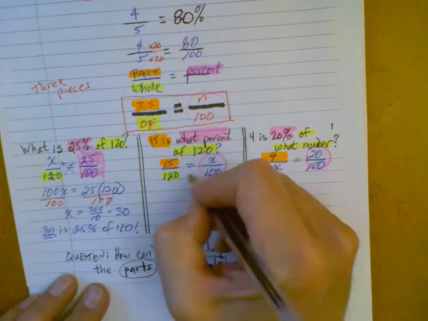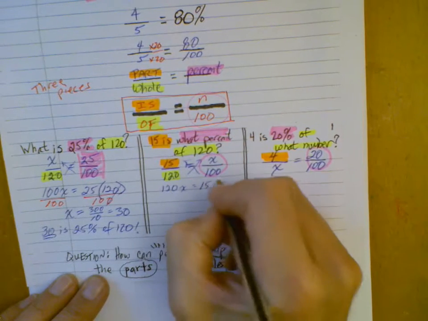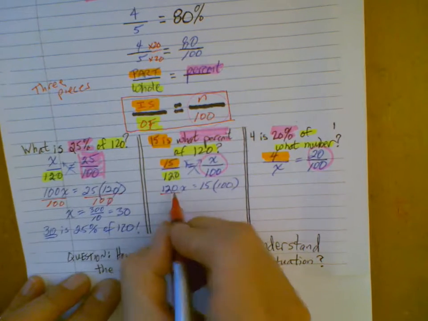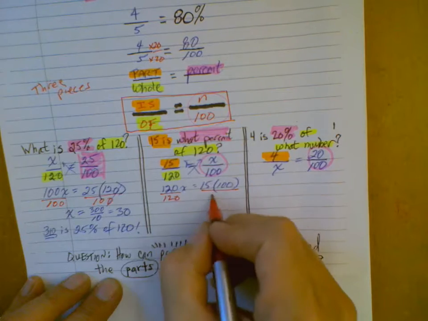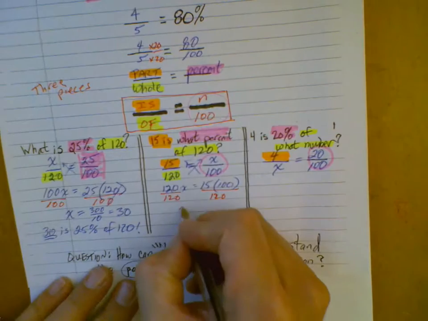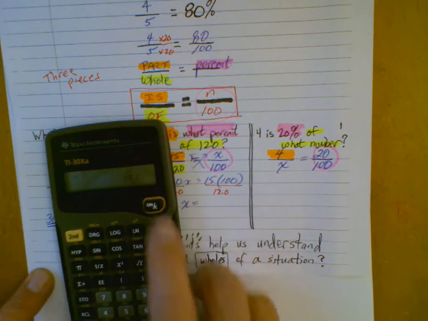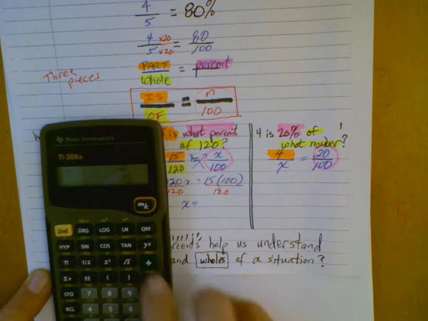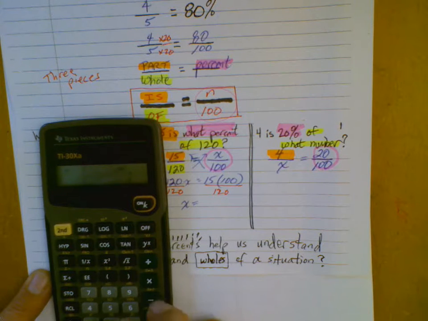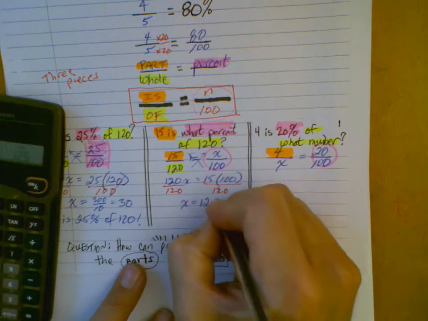If we go over here, in this case I'm finding the percent. But my method's the same. I'm going to multiply this times this and set it equal to these two. So 120x is going to be equal to 15 times 100. I'm going to divide both sides by 120 because that's what is in front of the variable. If I divide this side, I have to divide that side by the same thing. 120 divided by 120 is 1, and 1 times x is x. For sake of time, I'm just going to plug this in. I have 15 times 100 divided by 120, and I get 12 and 5 tenths.